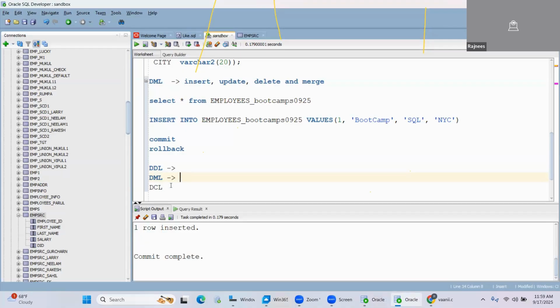And DCL is, suppose you purchase a sofa and later on you want to cancel it. Hey, I don't want the sofa. So that's a rollback. And if you really want it, then okay, you will pay the amount once delivery is done. Got it? So that is data control language. Does any one of you have any questions so far on DDL, DML, and DCL?